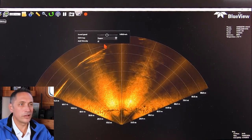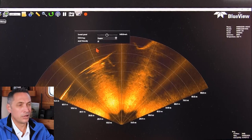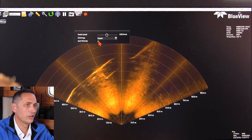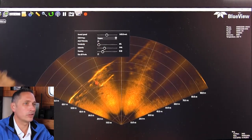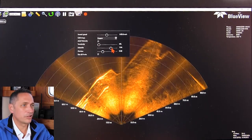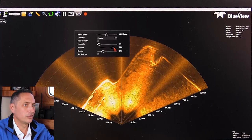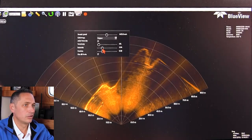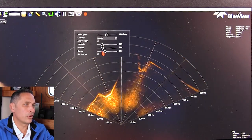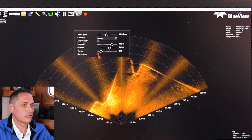You can see here that we're running auto intensity. Auto intensity is a really nice feature of the BlueView because it means you don't have to be a sonar expert — you can trust the sonar will get a pretty good setting using its auto intensity algorithm. But if you want to do some tuning as a more advanced user, you can turn auto intensity off and change the intensity of the screen. If you blast it up too much, you'll see a lot of highlights and lose some finer detail. If you turn it down, you lose some highlights. I'll go back to auto intensity for simplicity.